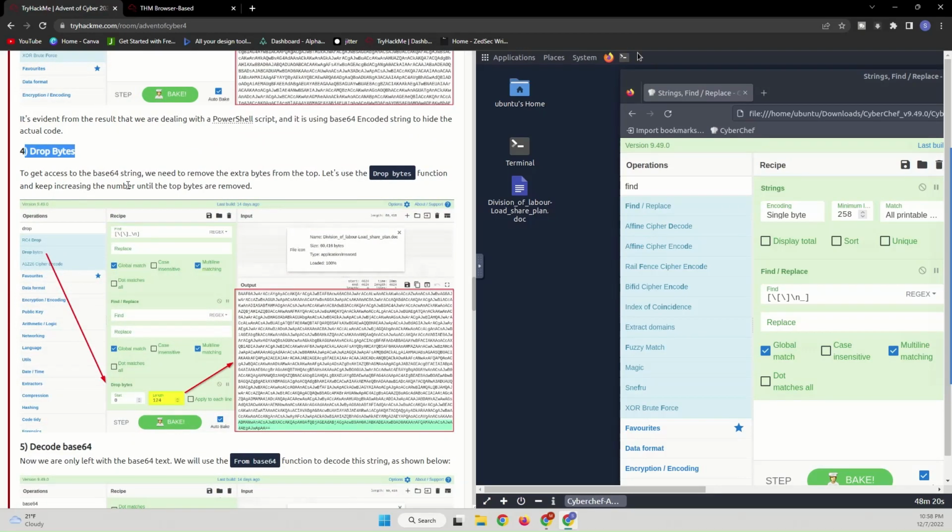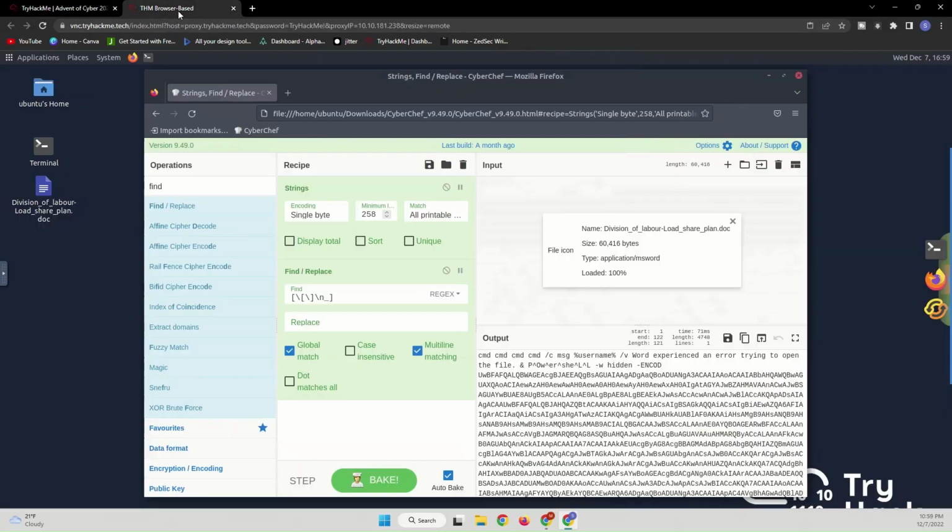To get access to the base64 string, we need to remove the extra bytes from the top. Let's use the Drop Bytes function and keep increasing the number until the top bytes are removed. So we have to drag and drop Drop Bytes from the operations to the recipe and increase the length to 124 in order to get the base64 text.